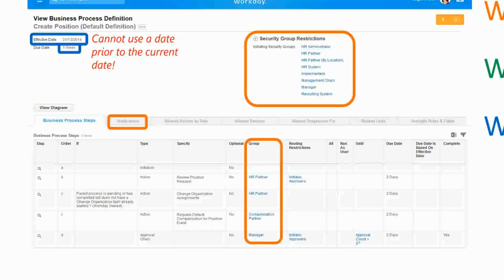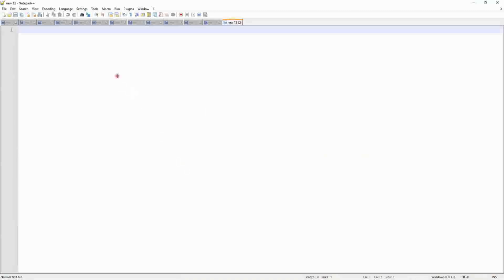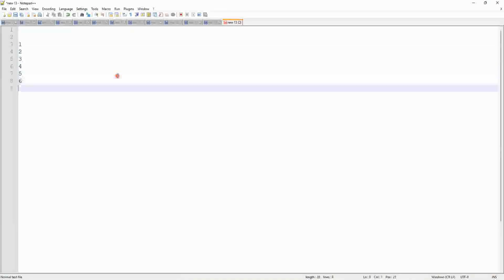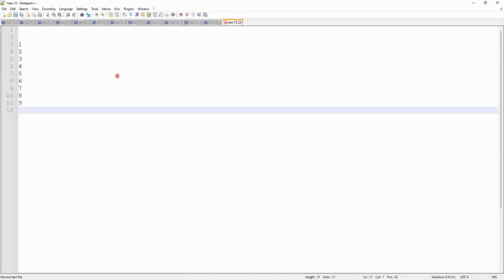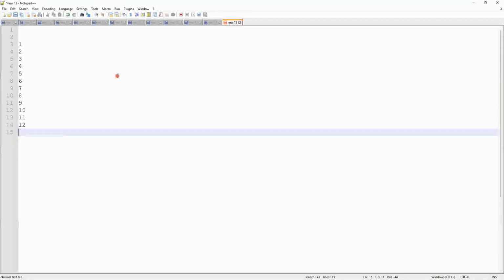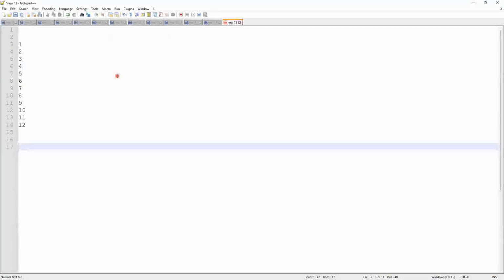So what happens if you use, let's say, 1, 2, 3, 4? You may use 1, 2, 3, 4, 5, 6, 7, 8, 9 and 10, and 11 and 12, and so on, right? If you do that, you know how Workday will interpret the sequence of steps.